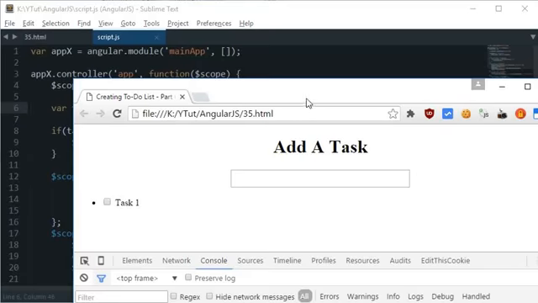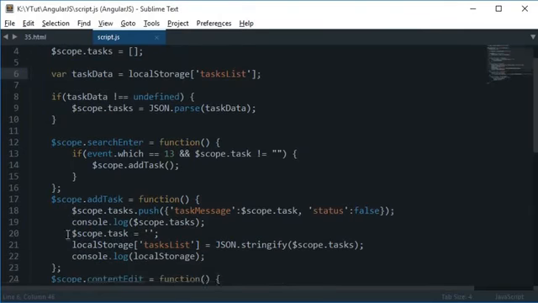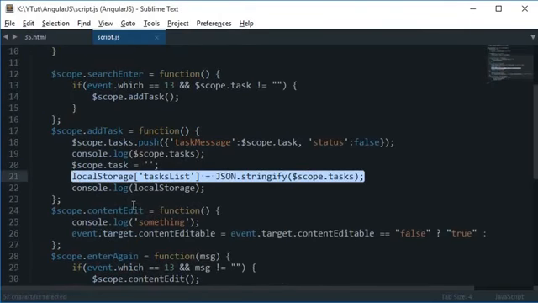So if I do like this thing and reload, then this won't work because I'm just updating the local storage only when the task is added.